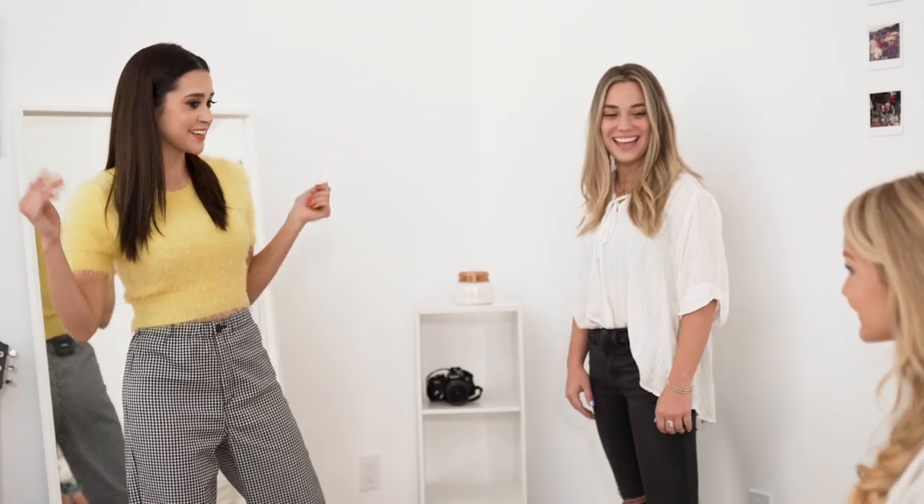Now that we kind of have an idea of where we want them to be, I guess we'll head over to a nursery, check it out. You can guide us and let us know what the best plants are going to be for this space. All right, let's get going.